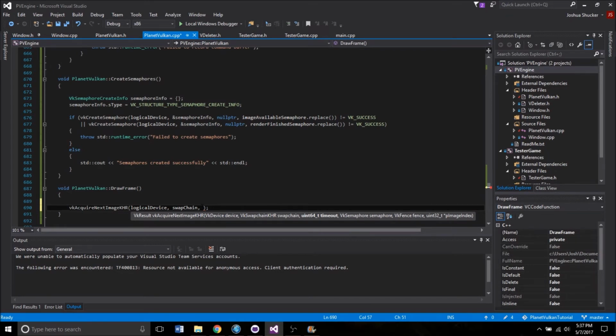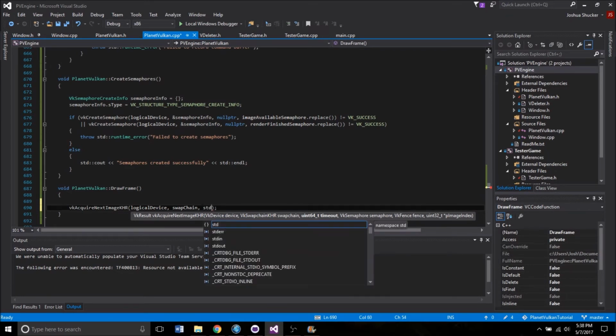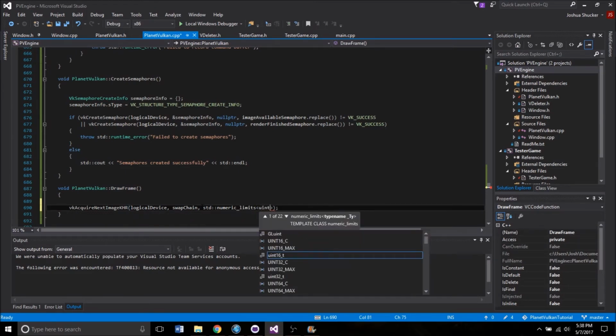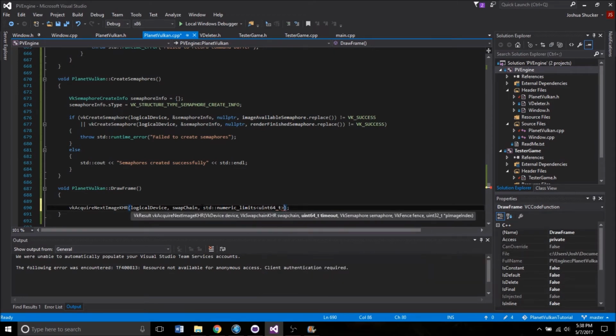So the way we do that is we actually set it to the maximum value of uint64_t. So we just do std::numeric_limits, and we're going to pass in uint64_t, and then max, like that. And what that'll do is it will completely disable the timeout.